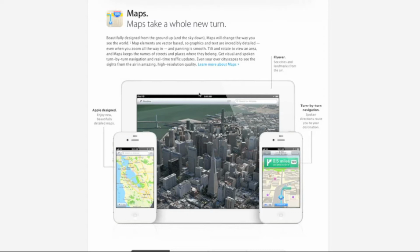Yeah, pretty much. So the only 3 new points to the whole maps interface: turn-by-turn navigation, which is the main one. Really good if you're a traveler and you don't really want to use your GPS a lot, because this is amazing. And then the traffic updates, if you live in a pretty heavy city where the traffic is kind of iffy, it's not really the same every day, then that's going to be really good because it gives you real-time traffic updates.